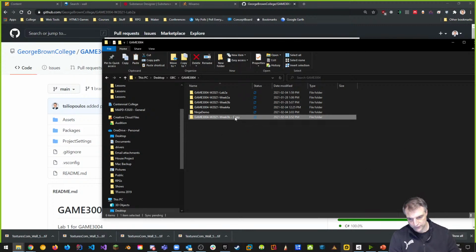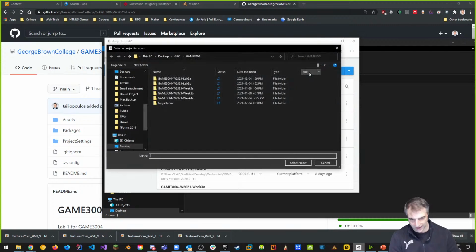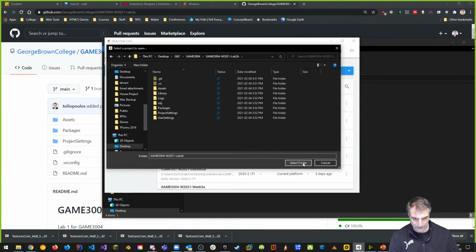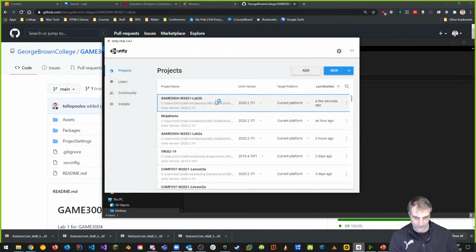So we'll change this to GAME3004, week 3B, and modify it so it says lab 2B. That's what I wanted. There we go. Let's try that again with Unity Hub. I'll add lab 2B, select, and then open it.